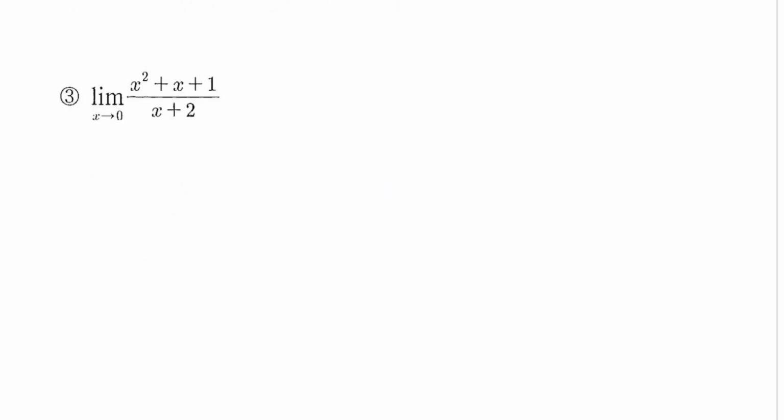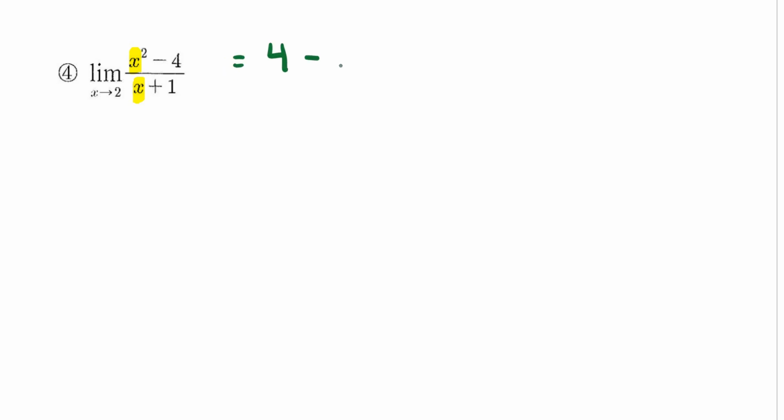And then for question number 3, once again, we're just doing a direct substitution here. So no problems when we have a 0 here for the numerator and the denominator. So there's a 1 on the numerator and 2 on the denominator there. All right, so question number 4, let's change all the x's with 2. So if we do that, we get 2 squared, which is 4. So 4 minus 4 on the numerator and 3 on the denominator. So 0 divided by 3 is going to be 0.